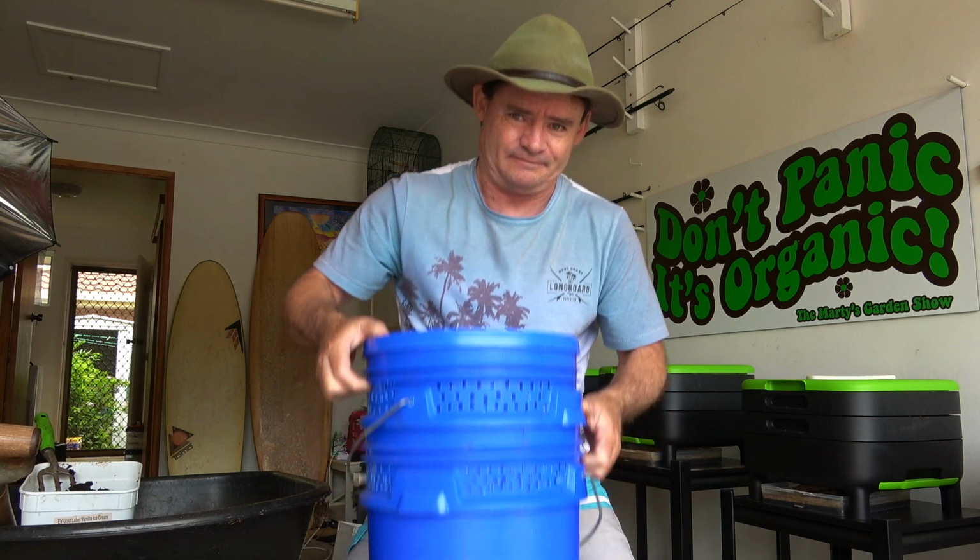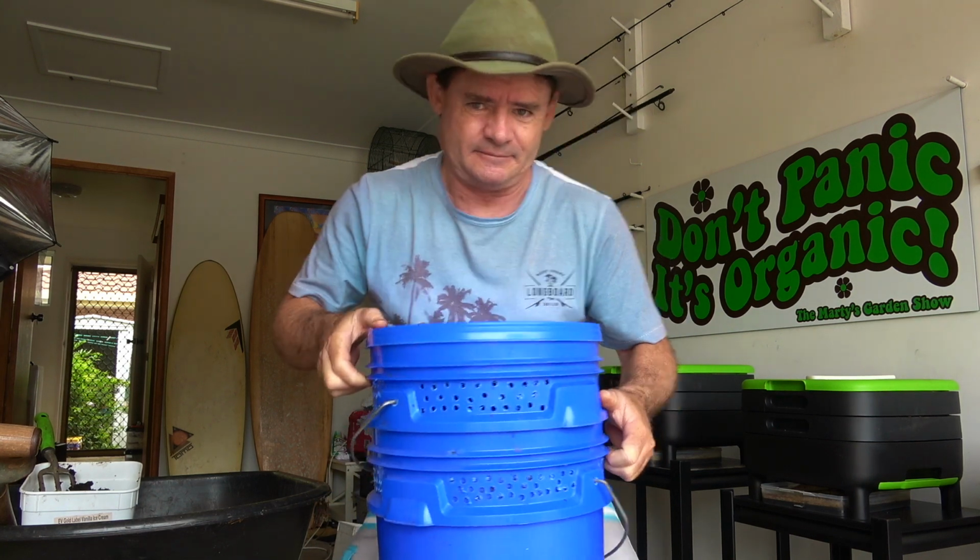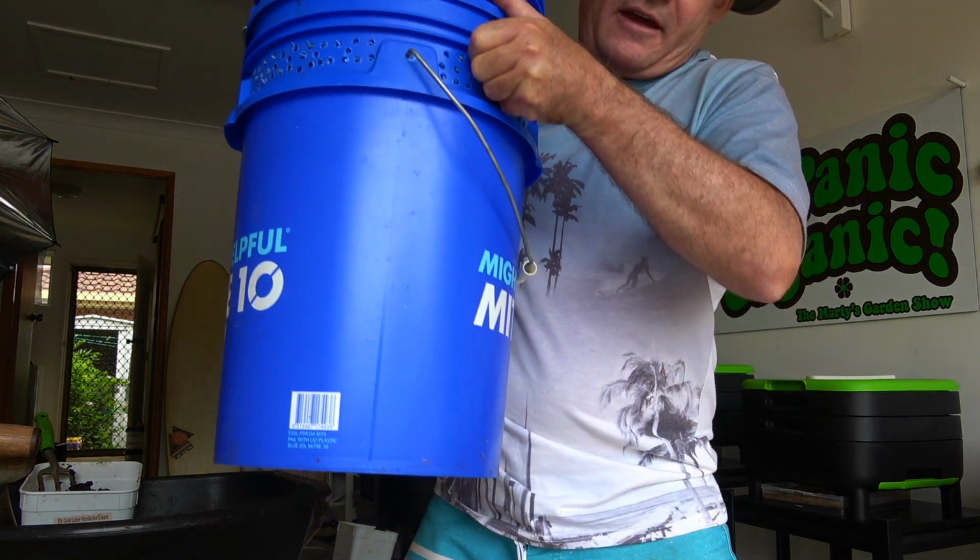Alright, so here we have, I'll bring this closer, it's quite heavy, full of worm castings. It's been out in the garden for a while, it got hot, I brought it inside. It's an underground permaculture worm farm / indoor worm farm. It does both, has a dual purpose.